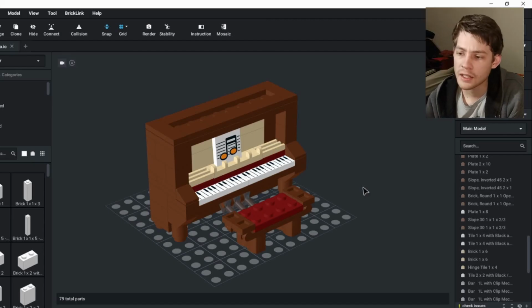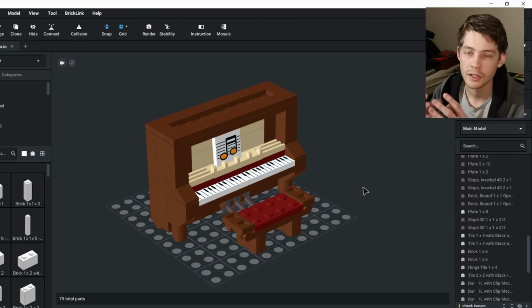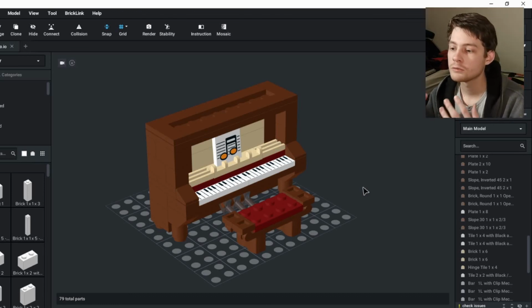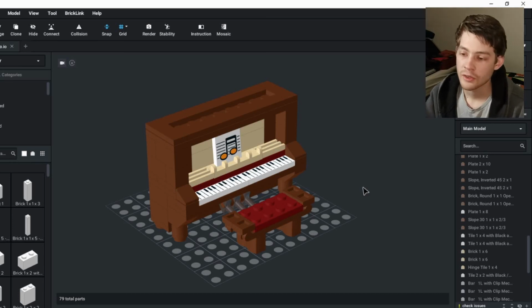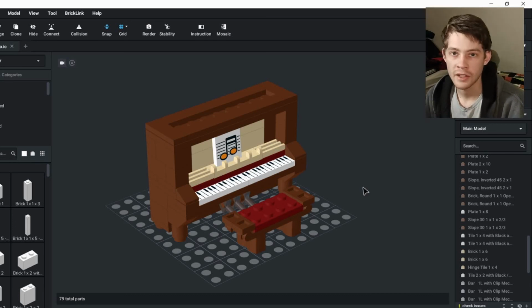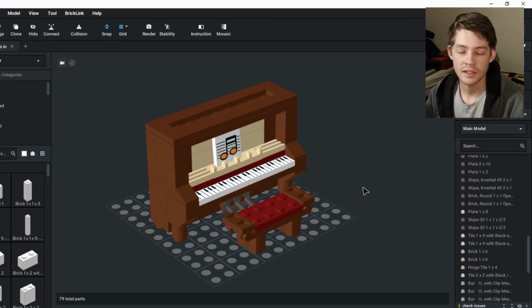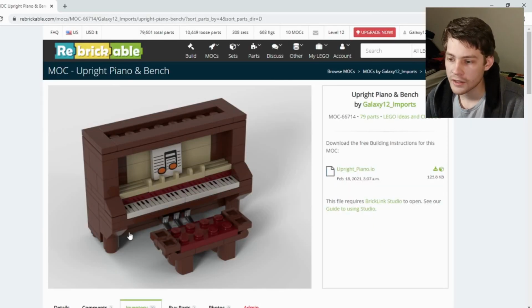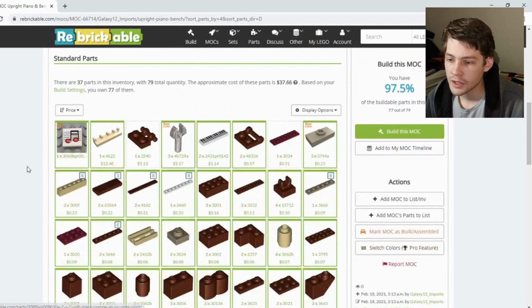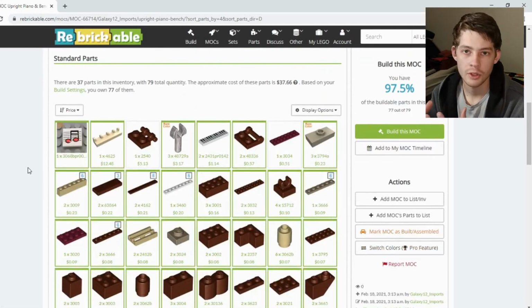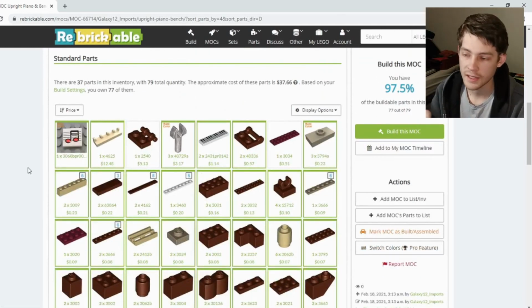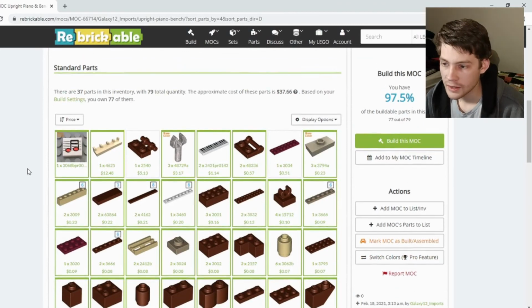If you have a mock, especially a smaller one, if you just have a little physical model built up and you want to put it on Rebrickable, I would really suggest just build it in Studio or build it in Digital Designer and then use that digital file to take care of the inventory, kind of just as a fail-safe way to make sure everything is getting added in. Otherwise, to build up this inventory here, you're looking at deconstructing whatever you have and adding things one piece at a time, which can get kind of tedious.